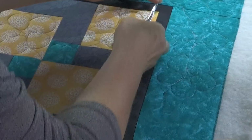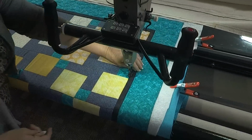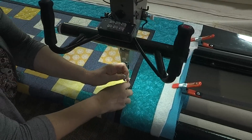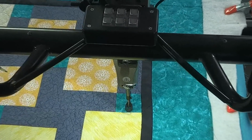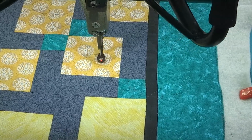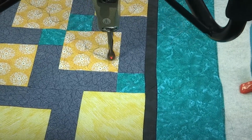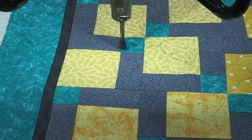And I'm going to cut my thread, and I'm going to hit start or OK, and my machine's going to come down, and Statler's going to start the row going back. We're coming to the end of this section.